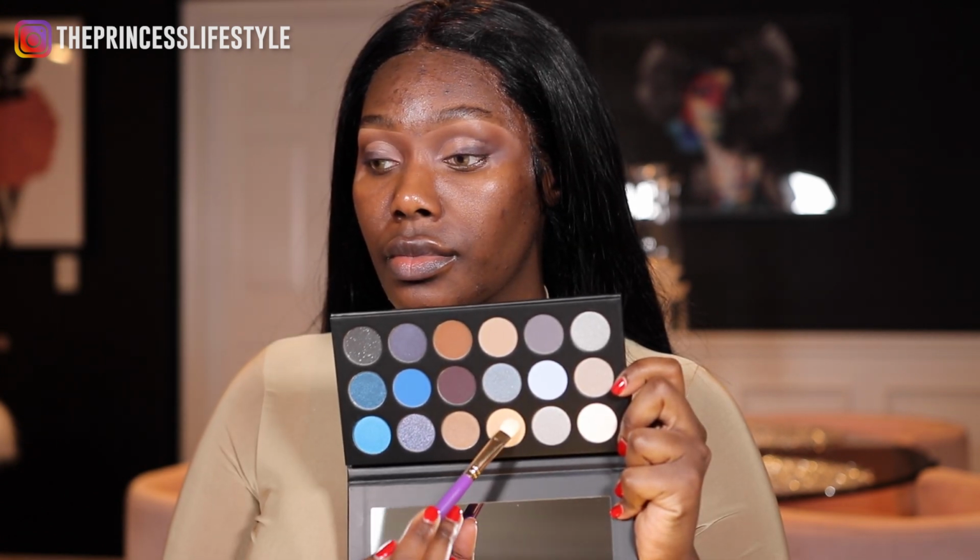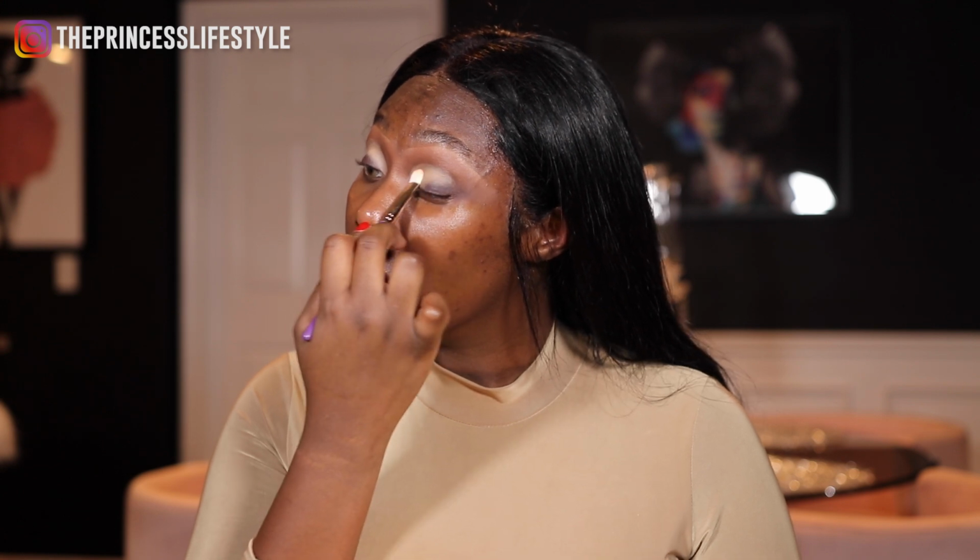That's not the goal. I'm really just trying to create a line that is going to separate just a diagonal chunk on my eye so that I can do sort of a graphic, geometric, I don't really know what to call it. I'm trying to just do a thing. You know what I'm saying? I'm trying to have nude in the center, and I'm trying to have coffee on the outside. Sort of like, what's that thing from Starbucks called? I don't know. Y'all know what I'm trying to say. A mocha latte, something like that. I'm trying to have the foam in the middle and the coffee on the perimeter. So that's what I'm doing here.